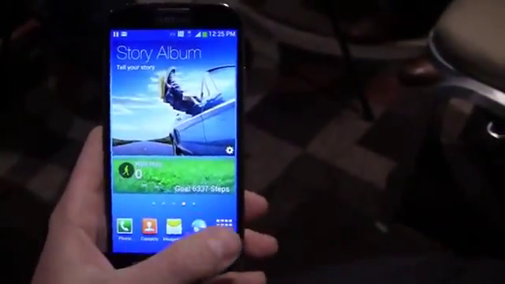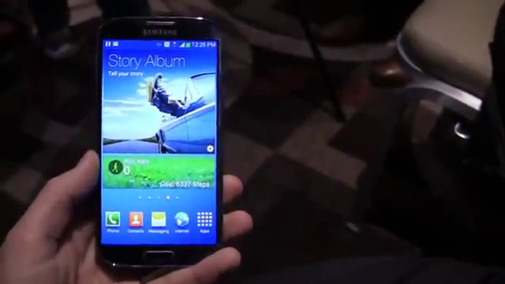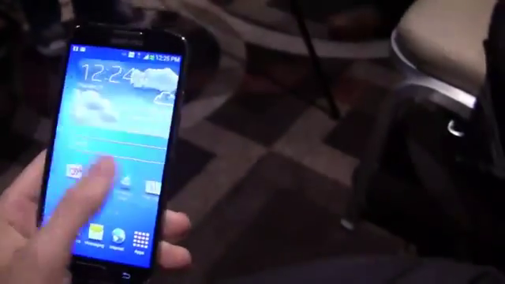The look and feel of TouchWiz remains relatively unchanged. You've got your applications button down there at the bottom with your shortcuts, messaging, contacts, phone, and internet out of the box, and you've got your typical home screens right here. Now let's see if we can add more than 5 home screens. It looks like you can. You can add a total of 7 home screens, but you can see some minor functional things that have changed here, kind of the color scheme as well.